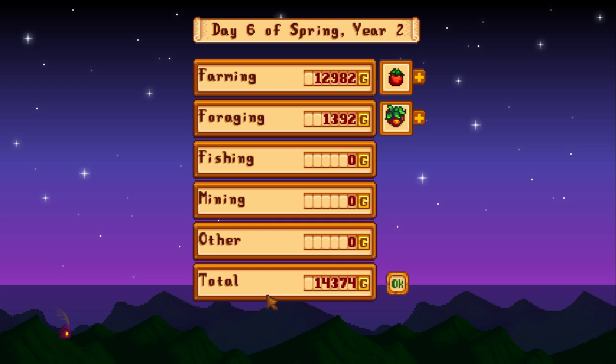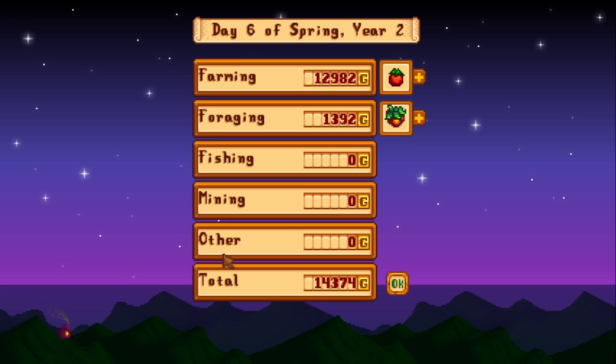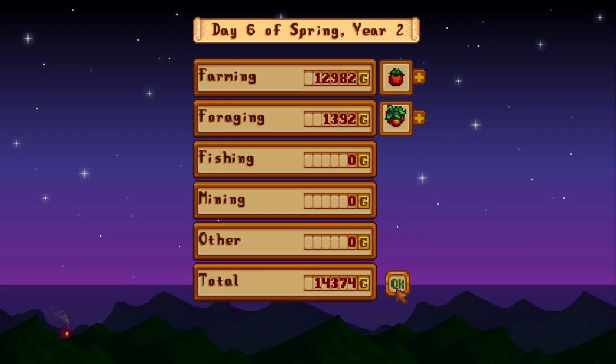Oh, you can get both of them for a cheap price? That's awesome. Zombie bread. What is zombie bread? Do I want to know what it is? Oh, the cheese gave us a lot of money. Okay, we recovered. We have 14k. So it was worth upgrading the pickaxe.